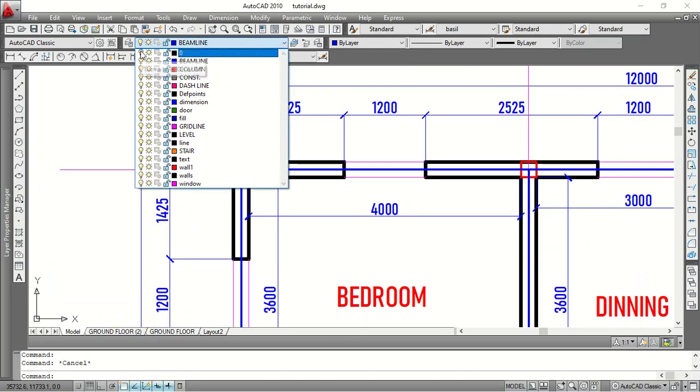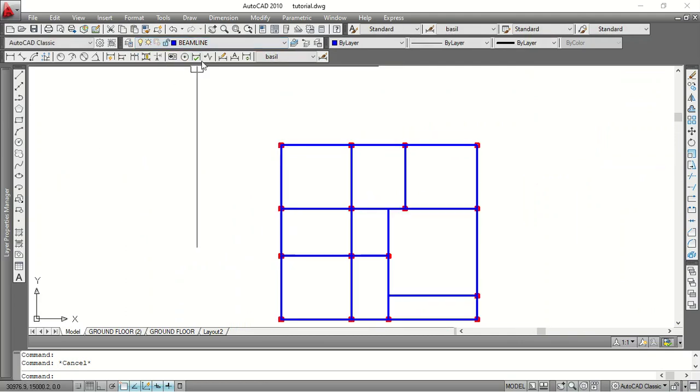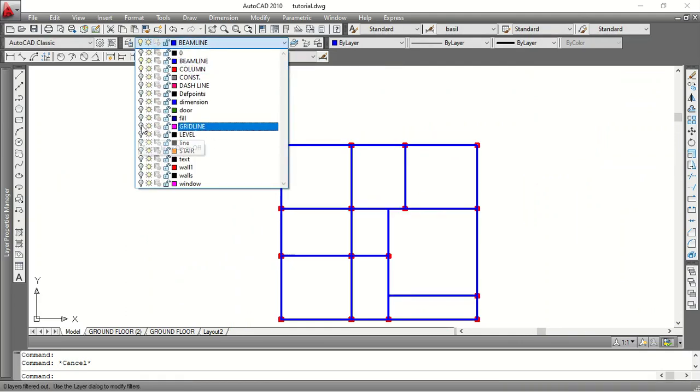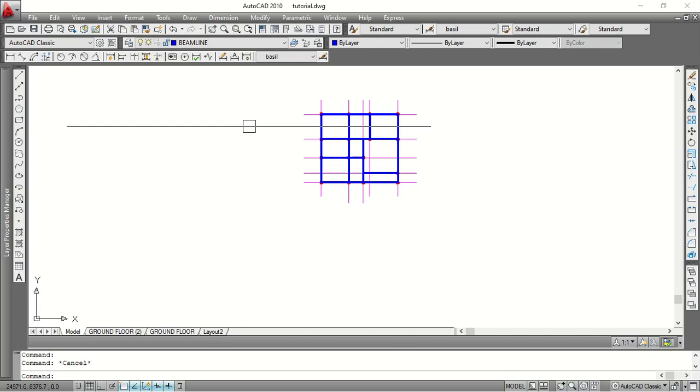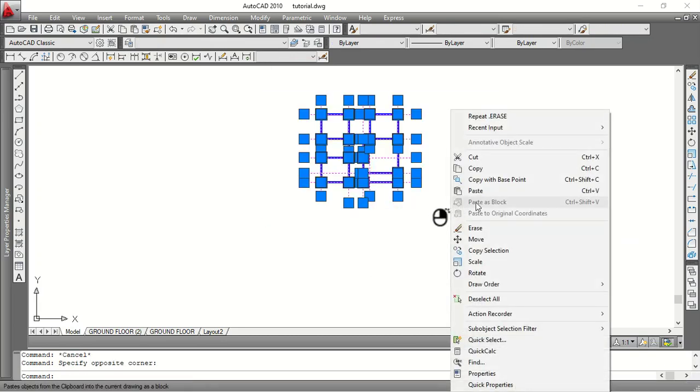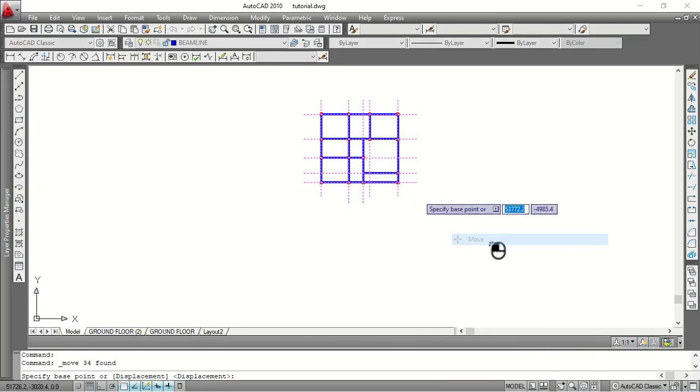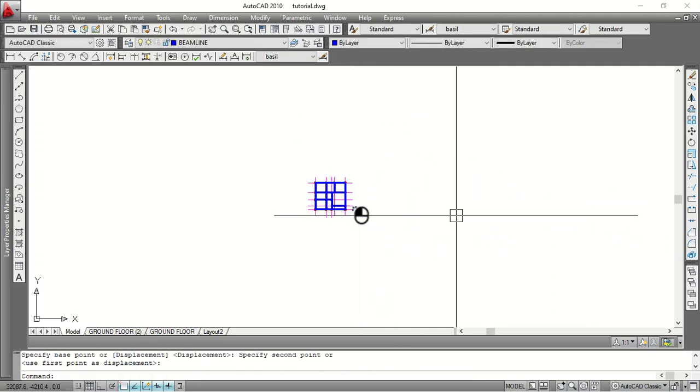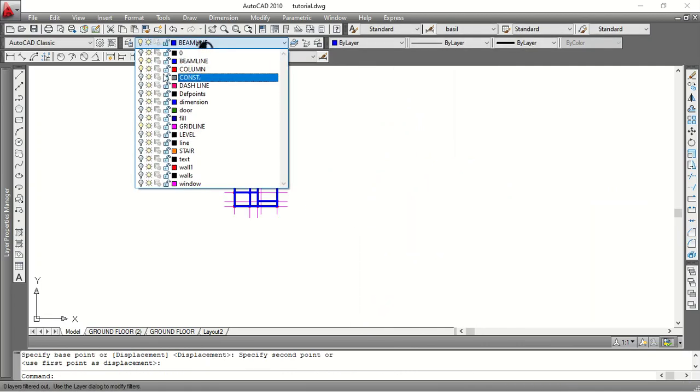I'm going to deactivate every other layer except grid line, columns, and beams, as the only layers I'm going to leave in place. Every other one I'm taking off. Okay, good. I need to bring back my grid line. Where is it? Okay, good. So this is the only thing you have. You select this, right click, move it. I don't need it there anymore, so I put it somewhere else. Then I can now come back and reactivate all other layers.